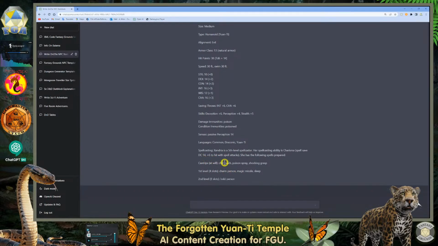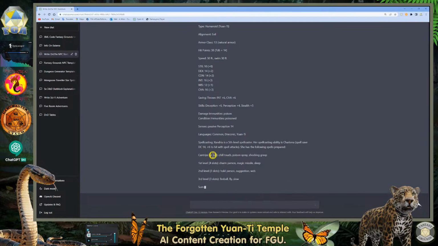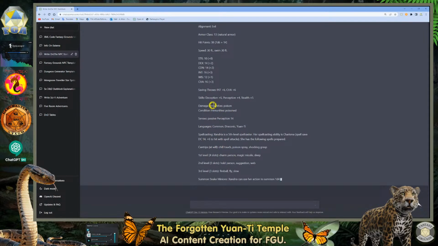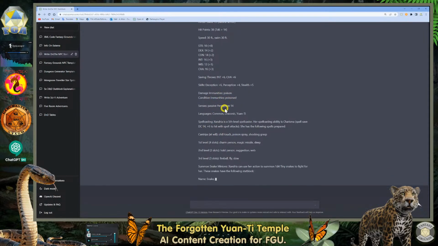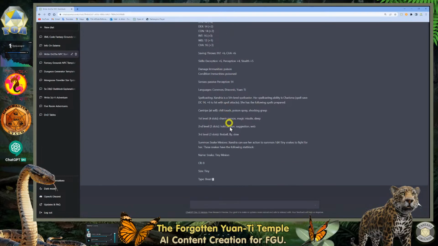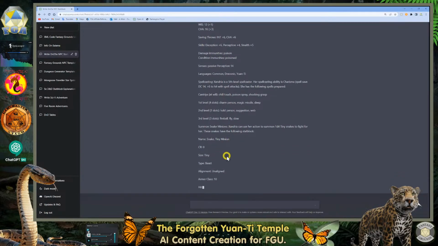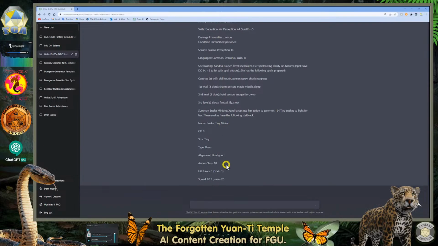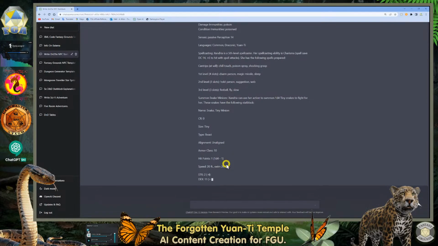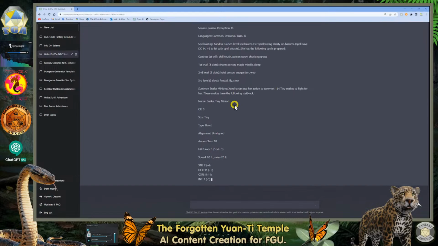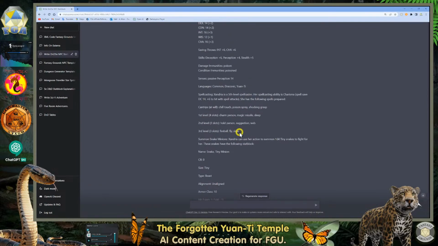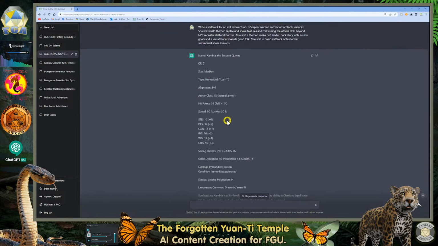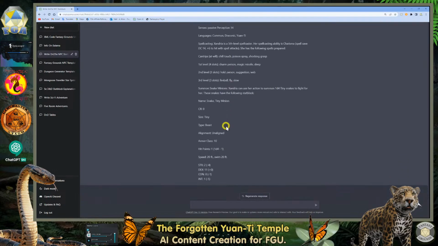So it's already defining all the different spells, the damage immunities, and the condition immunities. It's even adding in the snake minions that it might summon. But see, now it only wrote some of the stat block, because I need to include the actual actions.